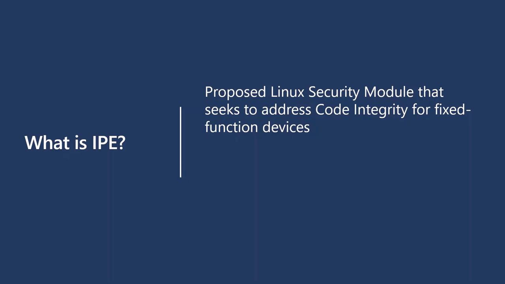Also, what do I mean by fixed function devices? Well, fixed function devices are devices that essentially only do one thing. So an example that's going to come up a lot during this presentation is the IoT device or a container host. So essentially they do one thing. If you black box the container host, all it does is run, launch, and report a container, which is essentially one big mechanism of the management of a container. Other examples include IoT devices, as I mentioned before.